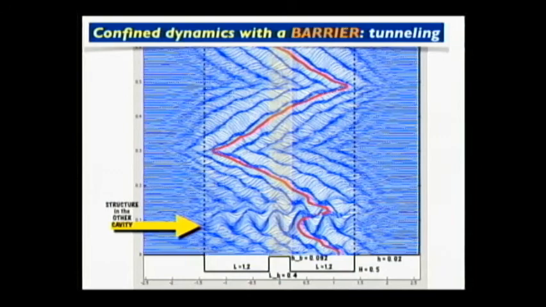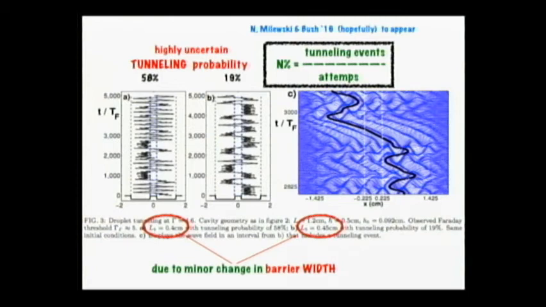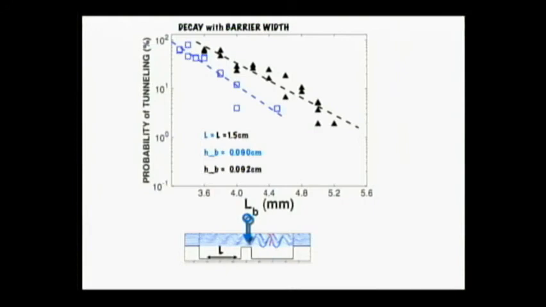This is evidence of the dynamics, but no theory. As in the paper by Yves Couder, we change certain parameters, for example the width of the obstacle. The pattern at which this droplet is tunneling changes completely. If we look at tunneling probabilities - the number of events divided by attempts - we see the probability decreases quite a bit just by changing the barrier width by just a little bit.